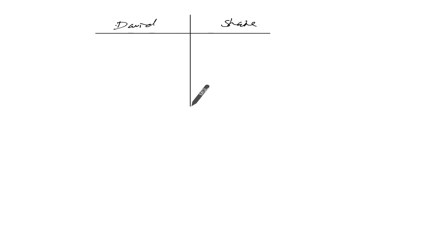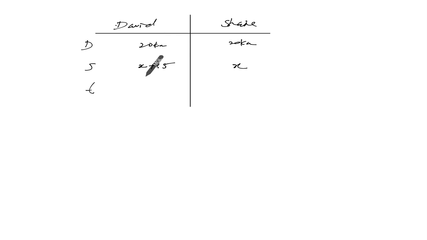Here we have two people, David and Shane. Okay, and they're doing a distance, speed, and time problem. So distance is 20 kilometers. They're both biking for 20 kilometers. And David bikes 1.5 kilometers per hour faster than Shane. So if Shane's speed is x, David's would be x plus 1.5.